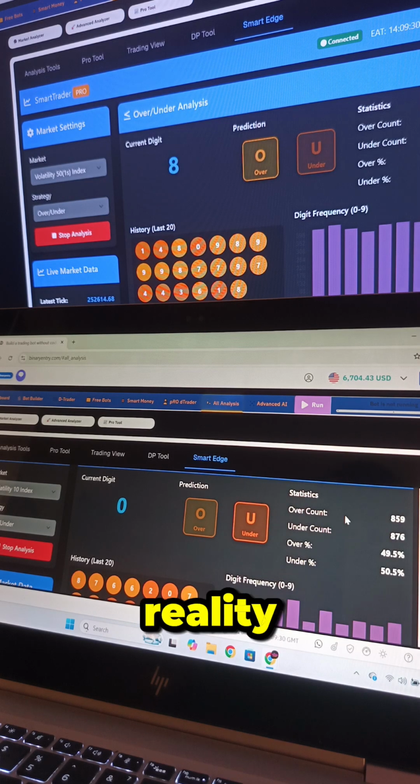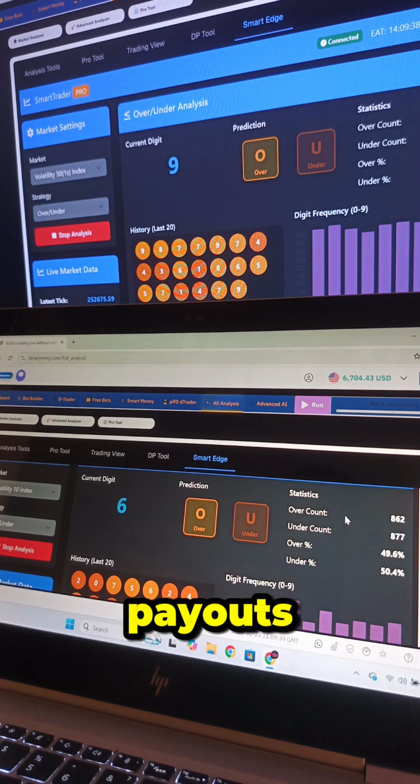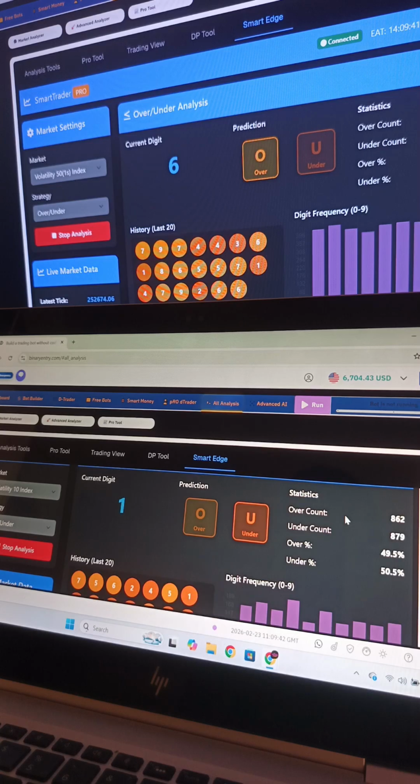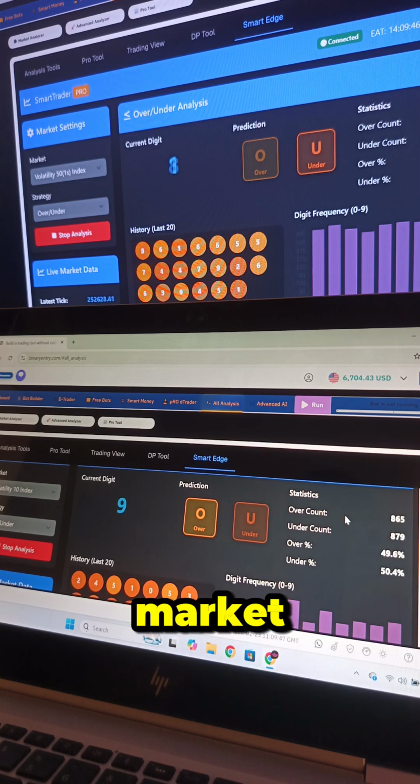So that is the reality check. If you want higher payout, go for high risk. If you want low risk, go for low payouts. Are we together until there? So if you're a beginner or an intermediate, go for the low risk market. Basically, let's say over 0, over 1, over 2, over 3, and the like. And if you are an intermediate or a pro, you can go for the higher markets. So that's what we call the reality check.